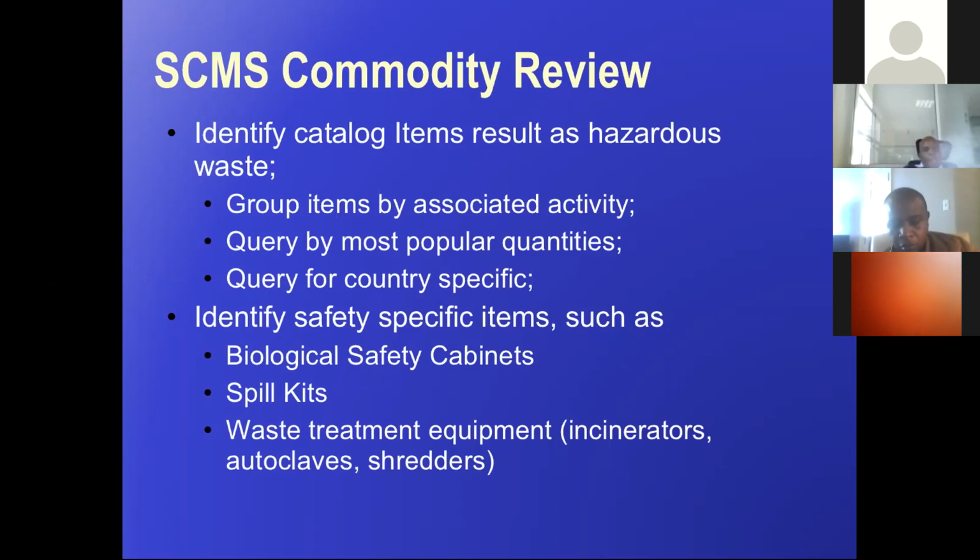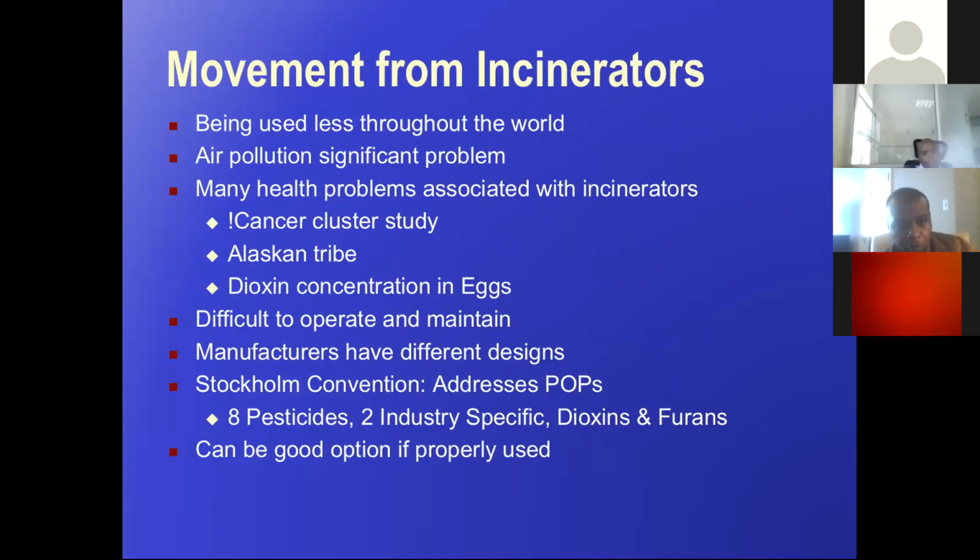And along those notes, I mentioned that there are several different components for a dual chambered incinerator. For example, there are the auxiliary fans and the burners, and these parts wear out. So if specific equipment is identified in an organization's supply chain management system, then those spare parts should be incorporated as well. Incineration, I mentioned, is probably the best technology to use for the current demand. However, incineration has a lot of problems associated with it. I don't want to discount what I mentioned in the last bullet, that incineration is a very good option if it's properly used.